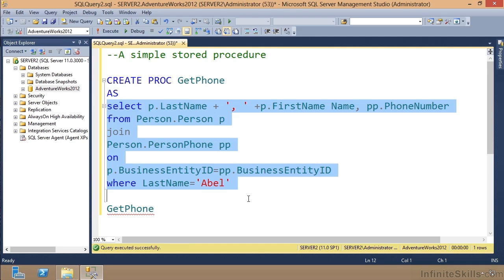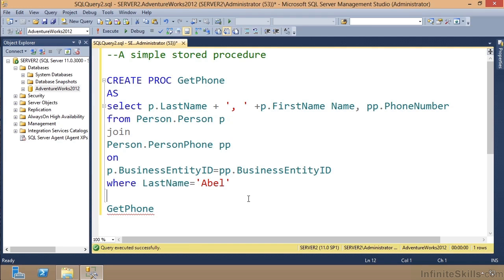So anyway, that's a very, very simple stored procedure. Work through that, type it up, build it, play with it, and you'll immediately get stored procedures and you will like them. All right, so that's a simple stored procedure. And join me in a different video. We're going to add some input parameters to this and really multiply the power of using stored procedures.